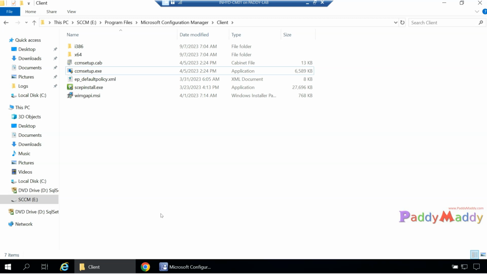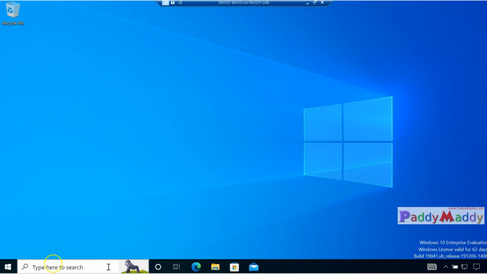For example, if you installed or enabled a cloud management gateway, you might be using a separate command. If you attached your cloud attach, then you might be using Intune for co-management purposes, so you might use a slightly different client package that needs to be created. We will deep dive into all of these as we go through it. So these are the step-by-step instructions, and I don't want you to get confused. That being said, let's start one of the client machines and start installing the config.mgr client software.